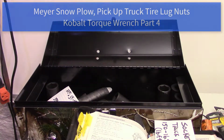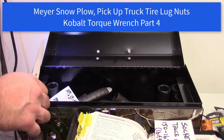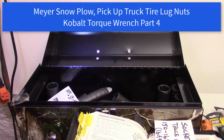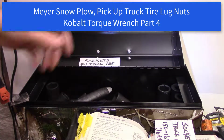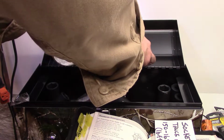Hi all. Okay, so in this video we're going to talk about torque. How tight do the lug nuts need to be? Go to the manual for your truck and it'll tell you.